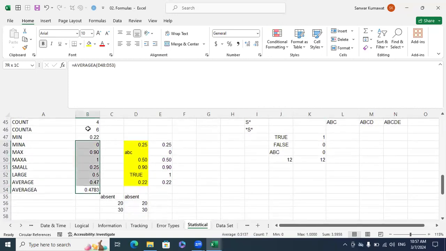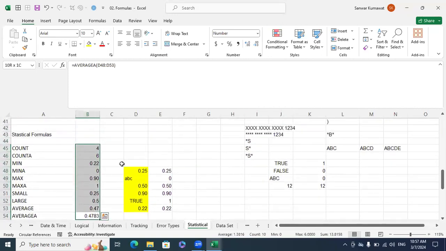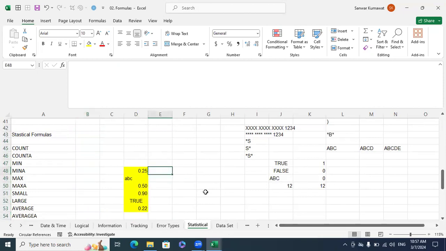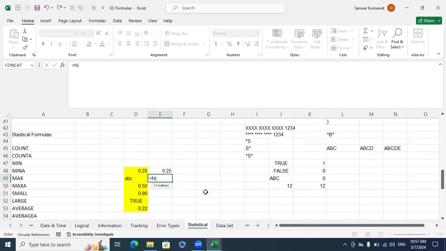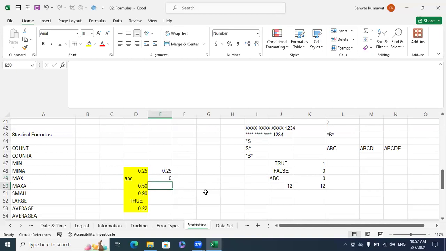This is interesting. I told you that information from functions, please remember this. Now tell me, what will be the default value for 0.25? 0.25 only, right, because this is a number. And ABC default value is 0. I can prove it with the help of this function. What is the default value of 0.05? Same only, right? For true, the default value is 1. And for this value the default value is 0.22.